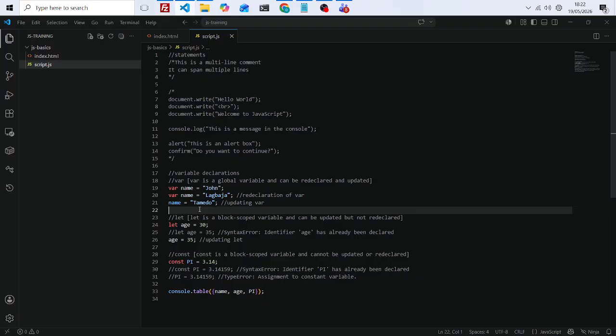But in legacy codes, like old codes, you are likely to see var. For current code bases, you'll be seeing let and const. In my own class, we'll be using let and const. We will not be using var because there's no need of making use of var again. Let and const can do everything.